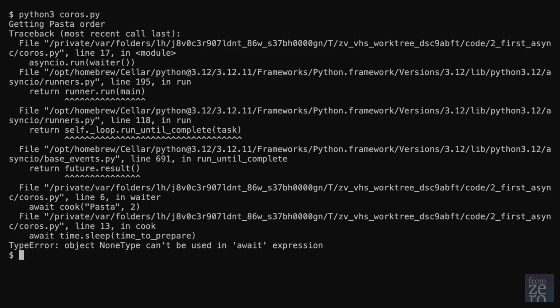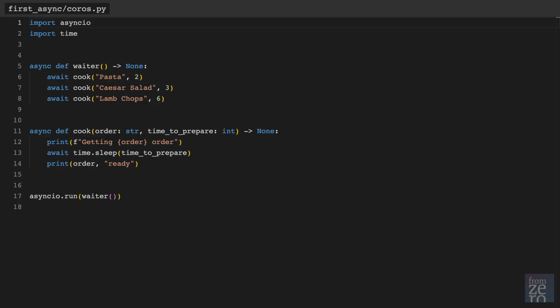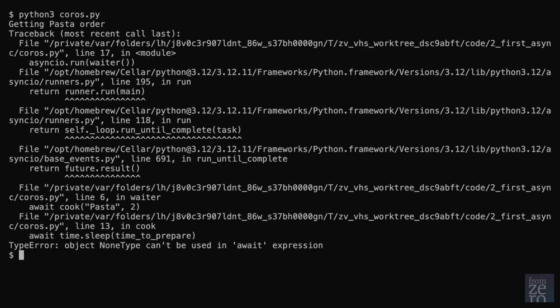What's actually happening is that time.sleep is not an awaitable object, and thus it returns None back to the caller. So you get the exception after 2 seconds and not immediately. On the other hand, the asyncio.sleep is a coroutine itself, which means it returns an awaitable or coroutine object that then can be bookmarked by the loop so that it can go ahead and pick up other requests until the sleep is done. This time we got lucky.